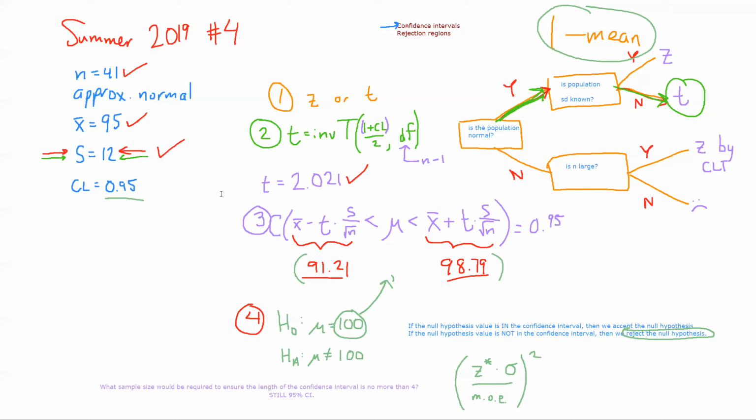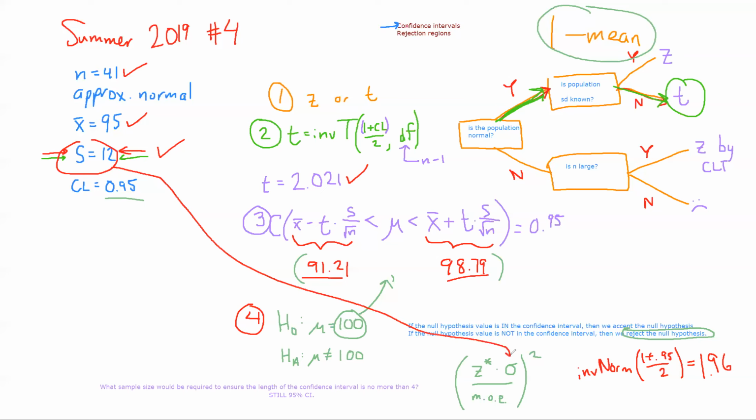With that in mind, I need to go to my calculator and find the z star for a 95% confidence interval, just like we did for getting the t-score right here. But we're not going to be using inverse t, we're going to be using inverse norm because this is a z. So you'll do inverse norm of 1 plus 0.95 over 2. There are no degrees of freedom for normal CDF or inverse norm, so 1.96 is the value you get out. This says sigma, and in light of not having any standard deviation from the population, we're going to be using the sample standard deviation. This is going to be our proxy for the standard deviation. That'll go there. What is our desired margin of error? So Victoria, I will grill you on this one.